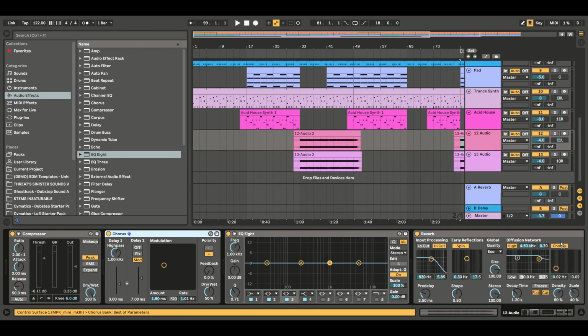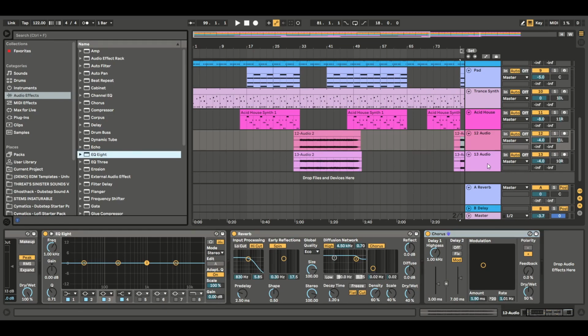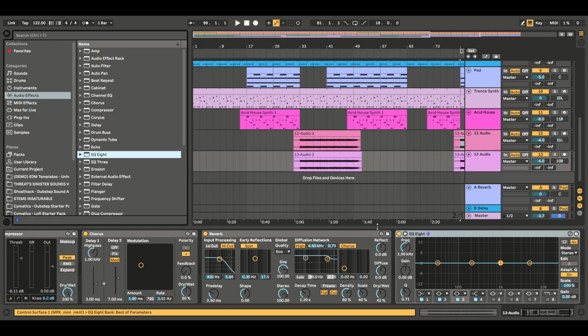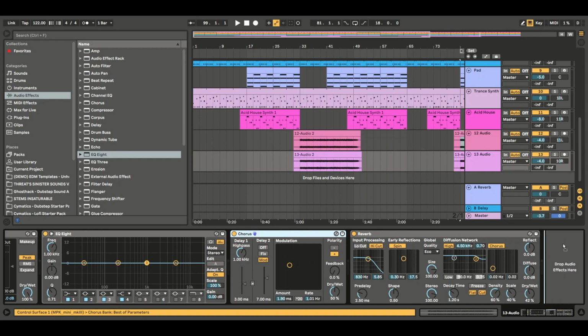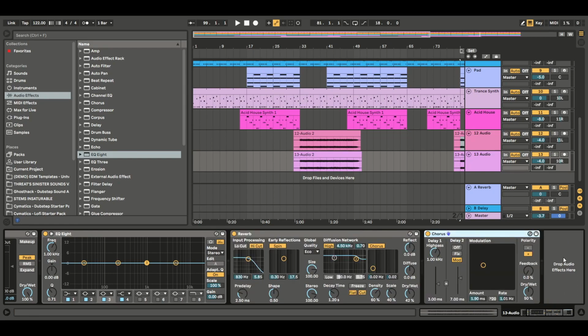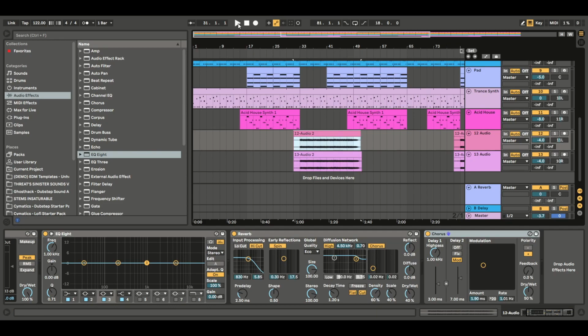Actually, the chorus needs to be at the end, because with these effects, you want what's known as the corrective effects first, and that will be things like your EQ and reverb. And then you want your modulating and enhancing effects coming after. So that will be things like the chorus. So we're going to start off with the EQ, then we're going to have the reverb, and then we're going to have the EQ8. And I'm just going to play the recordings and make sure we've got the right level of reverb set in the mix.